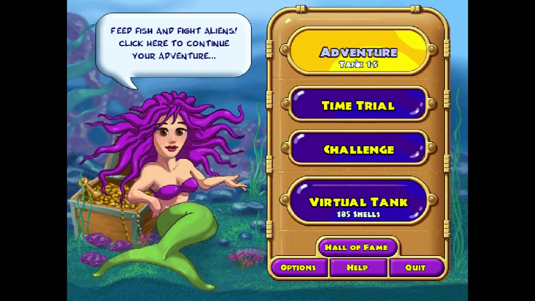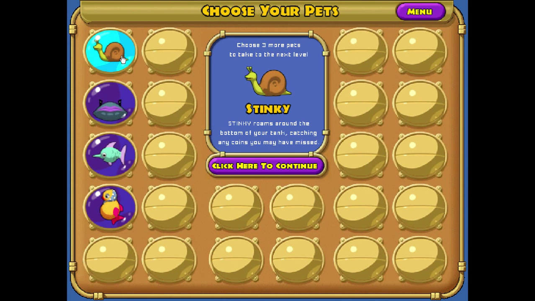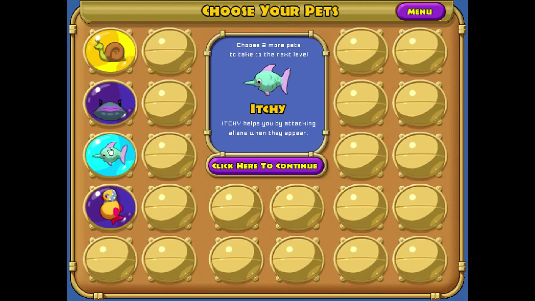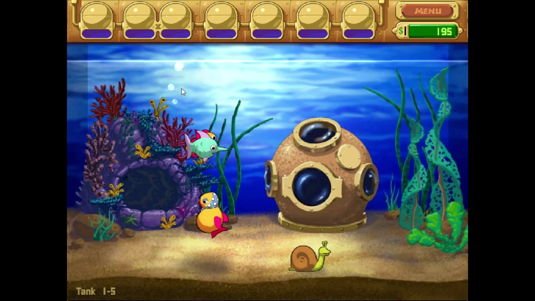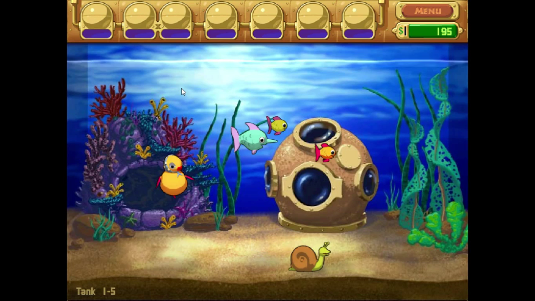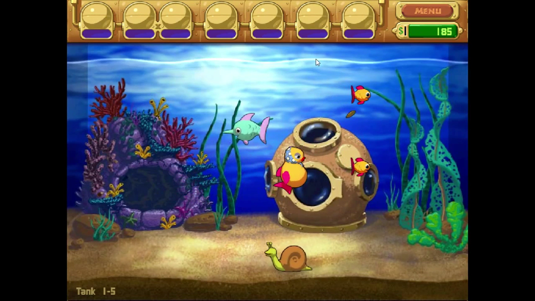Again, we're continuing the adventure mode. Now, from here, we're given a choice. We can now pick fish, because these are all the ones that you have to buy throughout the game. We're going to pick Itchy and Prego. Prego, we got at the end of the last episode, but Prego is a breeder, basically. She can create new guppies for you. Pretty useful.